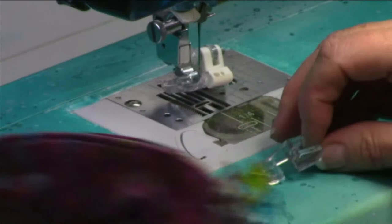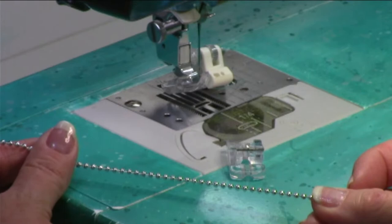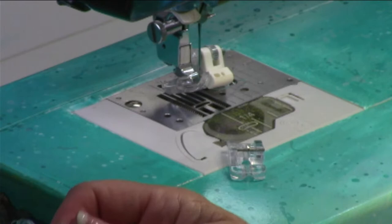This is not like any copy of my foot. I am the inventor of this foot. I invented it the year these came out on a string. Every sewing machine company that has a beading foot is a copycat, and none of them violated my patent. And that means none of them have this foot. They have one that kinda looks like it and kinda acts like it.